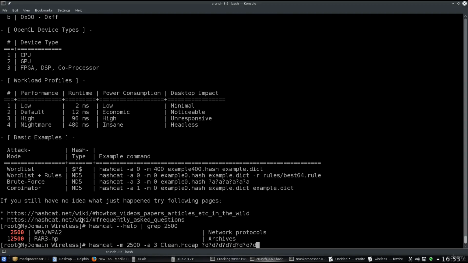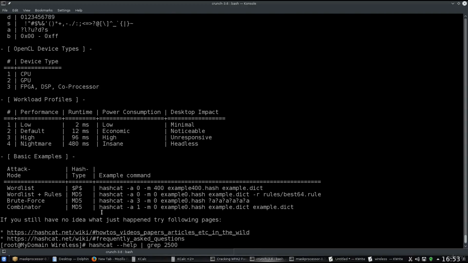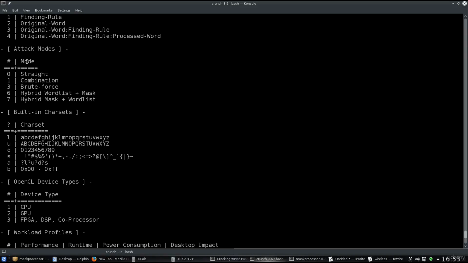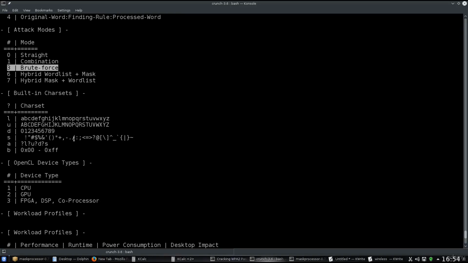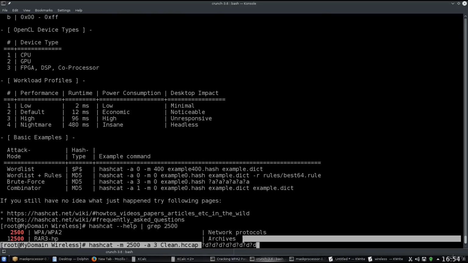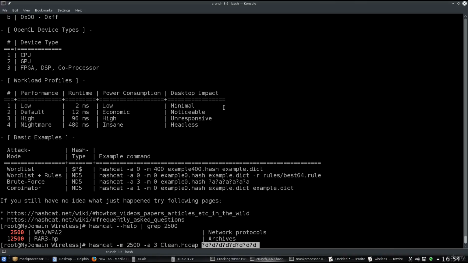A lot of things. Okay, so the -a is the method of attack that we will be using. So the method of attack is number 3, which is brute force. Let's go up. So mode, it's basically 0 for straight, combination, brute force, hybrid, mask. But no, we're selecting brute force. And the brute force attack here is not what it basically seems to be, because the brute force attack is basically when you give the masks. So you can give one mask, or you can use a file with listed masks in it.